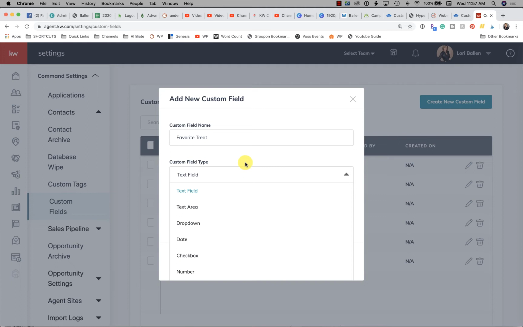You could put in favorite type of alcohol if you think you want to buy somebody a bottle of alcohol on their anniversary or something. I like favorite author because I think sending a book is a really cool thing. So I've done that. Favorite sports team for sure. Favorite author. Favorite treat, favorite alcohol, and on mine I put if I could get a gift card to any store. I think I put a denomination on mine because it changes the answer. I think I put if you were to receive a $50 gift card or something like that to any store, what would it be, right?